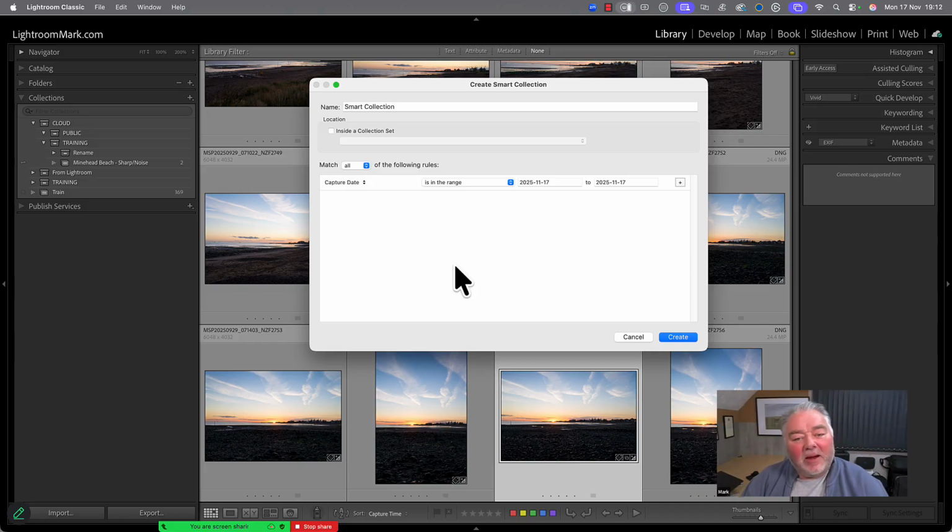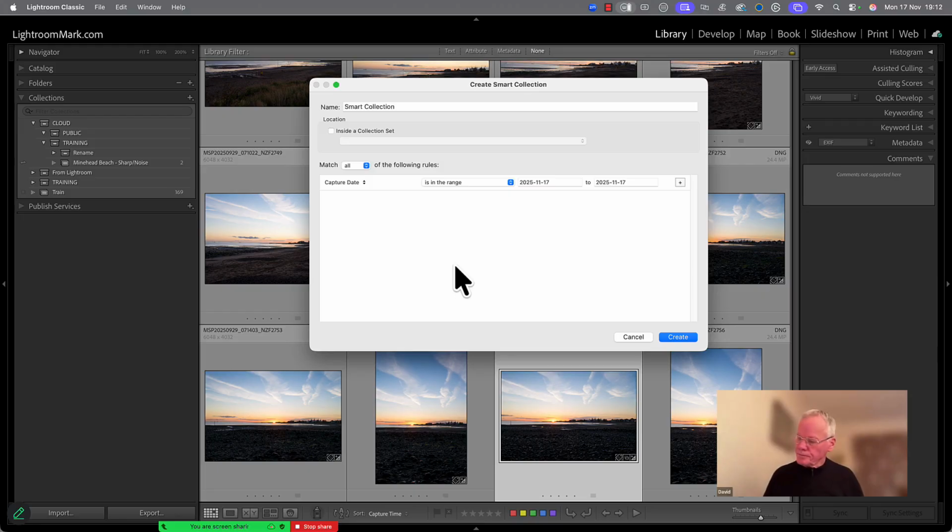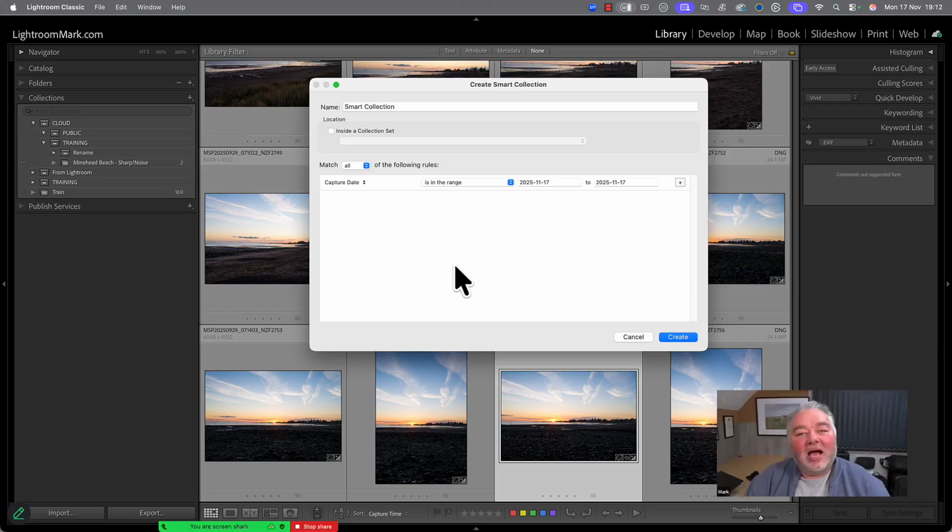So every time your camera took a photograph, it saved the date and the time, and what's the other thing it would save in date and time? Anyone? Jay? No? The time zone. It saves that data in the file and we can search on it and we can adjust it.